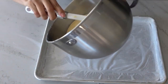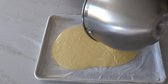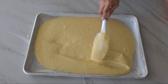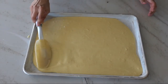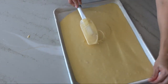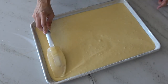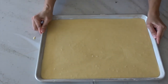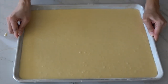Take your batter and pour it into your prepared half sheet pan. Use the spatula to even out the surface to make sure the entire bottom is covered. You want to try to get an even distribution of batter because it's so thin — any deviation in height is going to cause certain places to rise more than others. Try to get it as even as possible. You can jiggle the pan a little bit to help distribute the batter evenly, and give it two or three firm taps on the countertop to remove the large air bubbles.